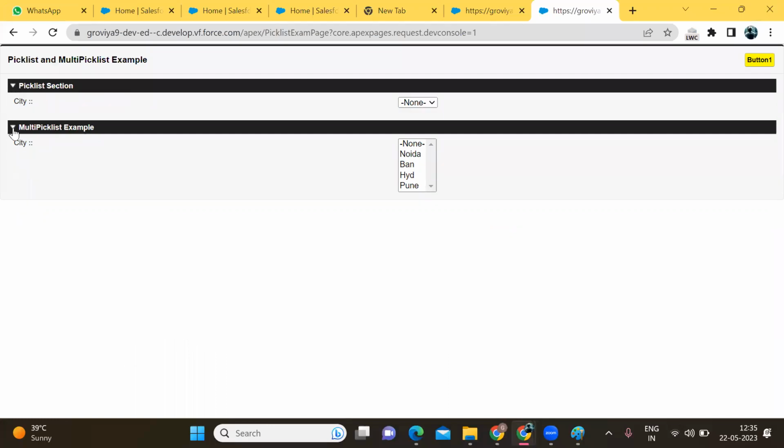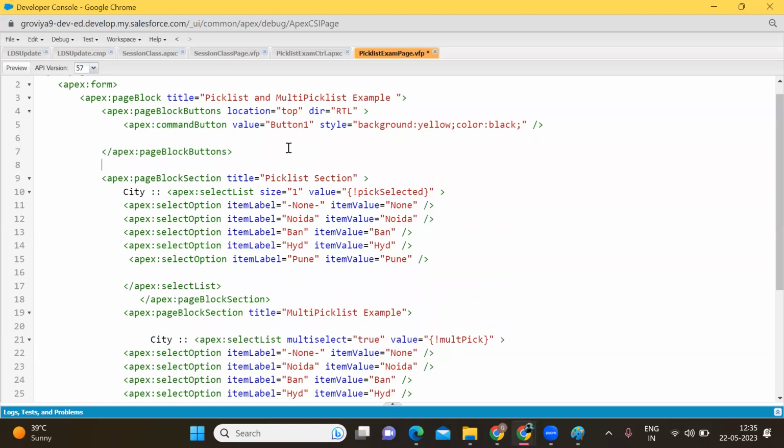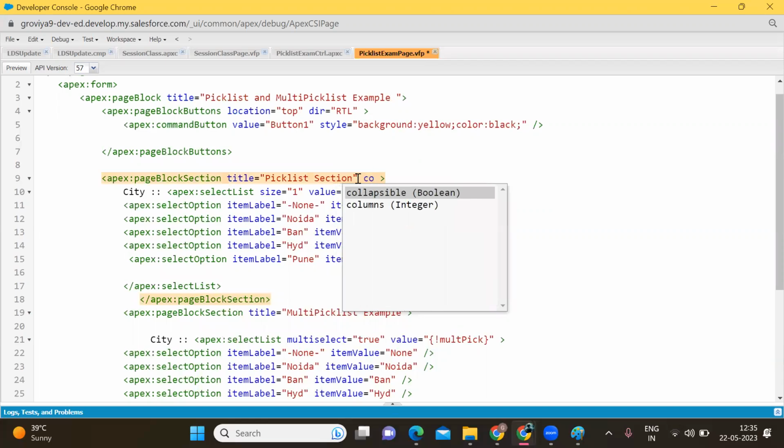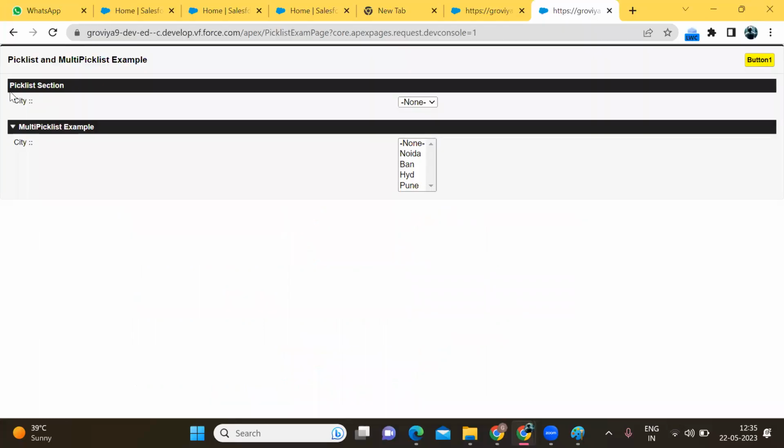If you want to remove this button, you go to the page block section tag, and here you can write collapsible equal to false. If collapsible is equal to false, that drop down button will not display. Okay. So this type of UI you have created with the help of page layout.